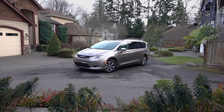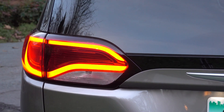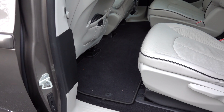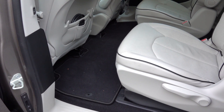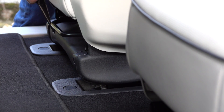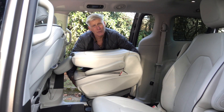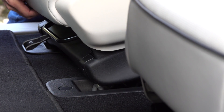Here's the 411 on the hybrid. Fully gassed up and charged, it will cover over 500 miles. The estimated all-electric range of 32 miles is made possible by a 16 kilowatt hour lithium ion battery pack. It's stashed in the bays that the mid-row stow-and-go chairs normally drop into — that feature is exclusive to Chrysler and Dodge, but the hybrid loses that flexibility. Removing the seats isn't any worse than other minivans; they weigh about as much as a five-year-old. This will be dad's chore.